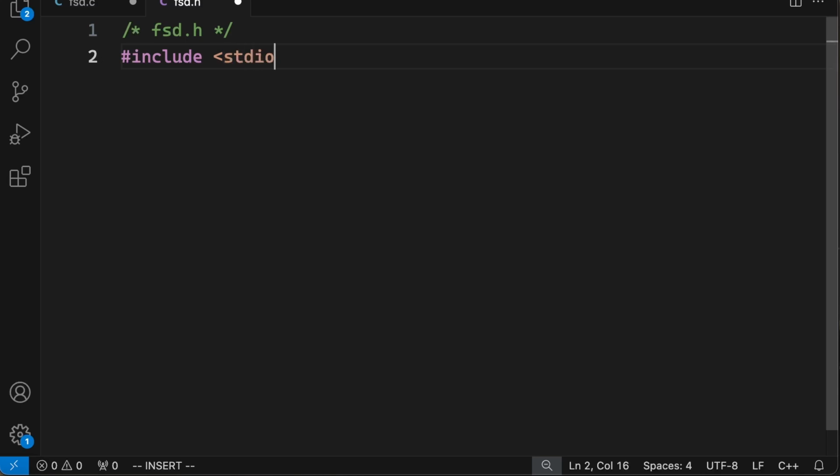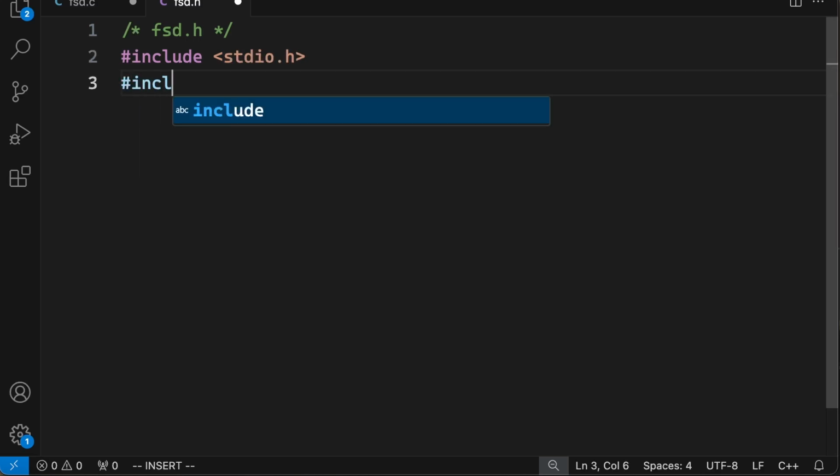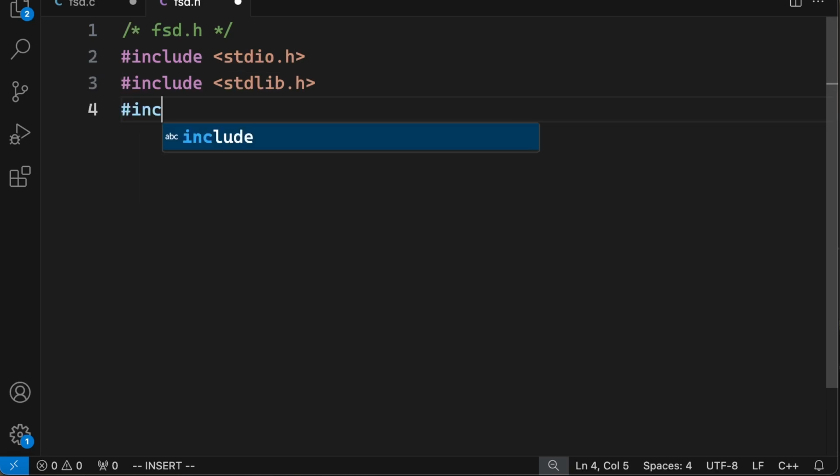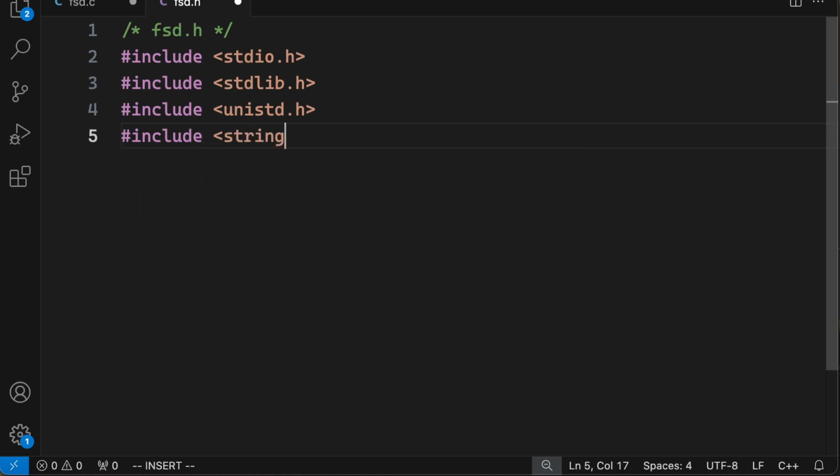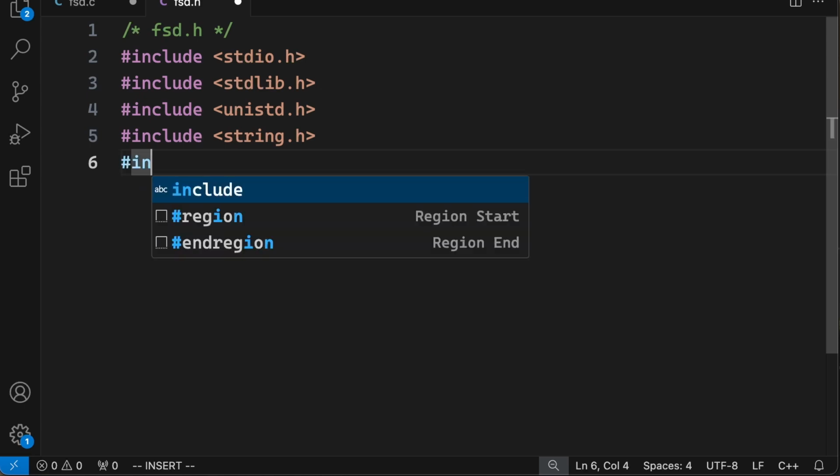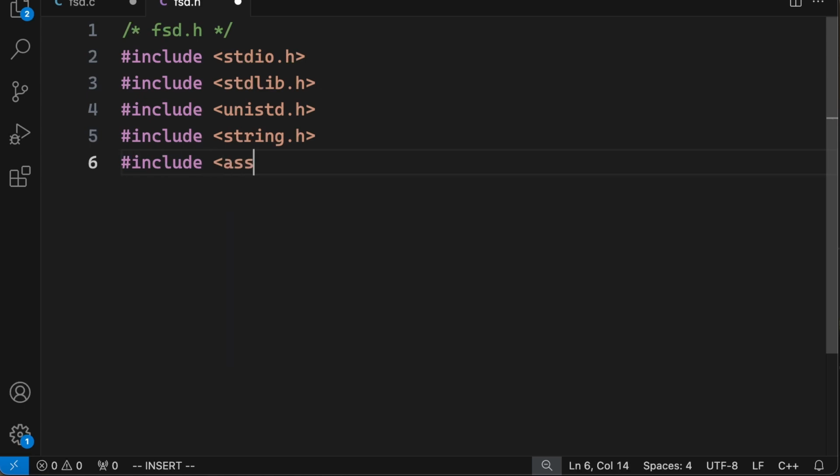So we start with the standard IO. I do also want the standard library, and I will want the unistd.h. I might need some string handling, so I will use string.h. And what else? I need the assert.